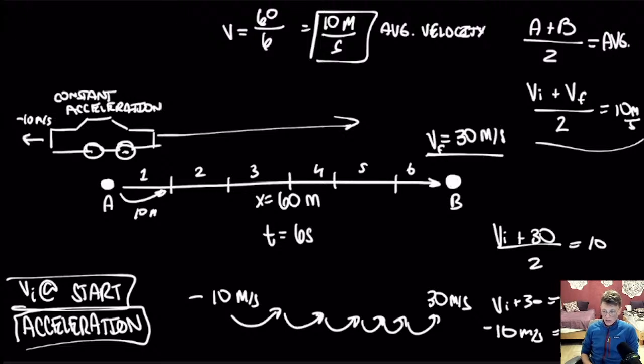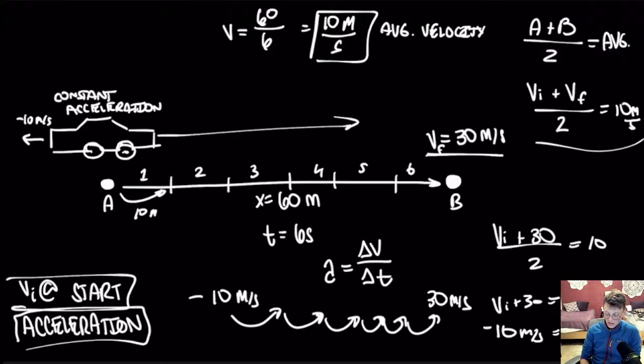So how do we equally distribute these pieces into the different components? Okay, well, we could just take the start and the end, and we could average it out over these 6 seconds. Okay, cool. So that would be the negative 10 meters per second to the 30 meters per second, and then dividing that by 6 seconds. What is that, right? If we think about this from an equation perspective, the acceleration is equal to the change in velocity over the change in time. That's all we're doing here.